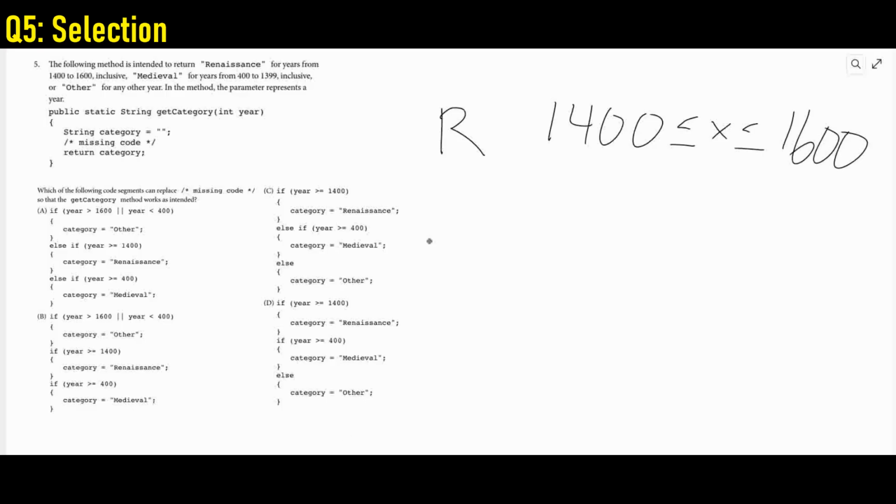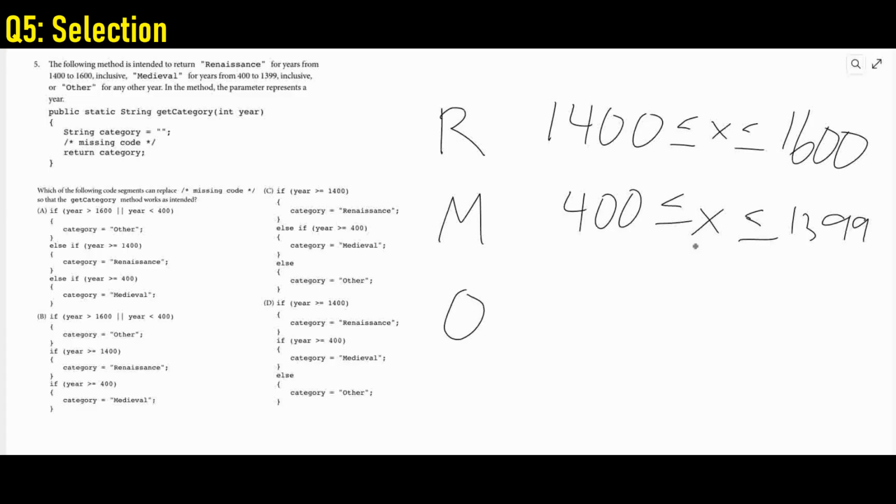That is all inclusive. So we're going to use the less than or equal to as the range. And then medieval for 400 to 1399 inclusive as well. And then other for any other year.